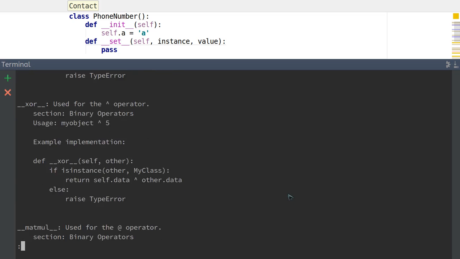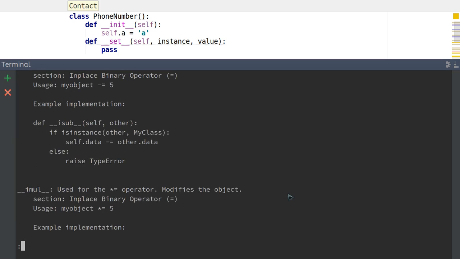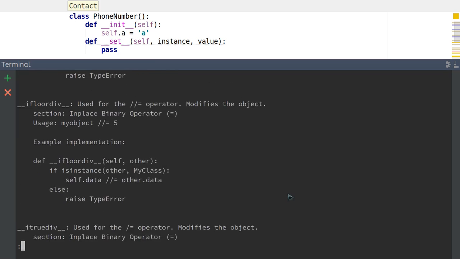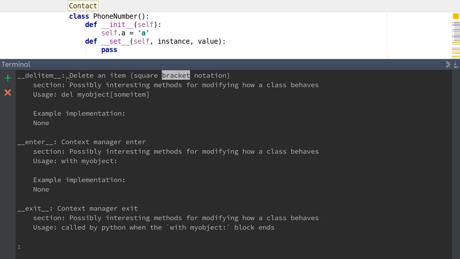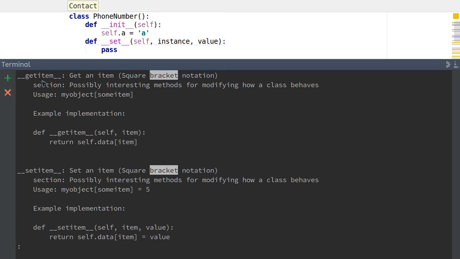Because I found trying to find this was all over the place. I had to know which magic method I was actually looking for, and then search the Python docs for it, etc. So this is cool where now that I'm in less, I can just ask, oh, which one uses brackets, right? So I search for bracket, and it says, oh, hey, there's that one. And there's the get item, so this is square bracket notation. And here's an example of how you might implement that, etc.